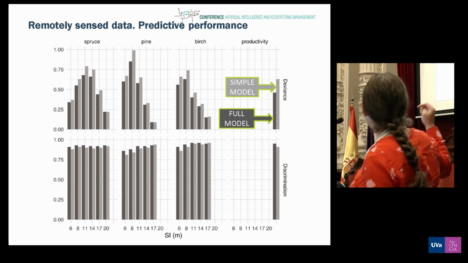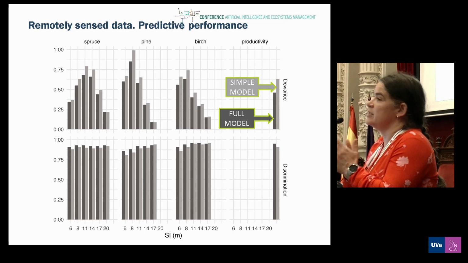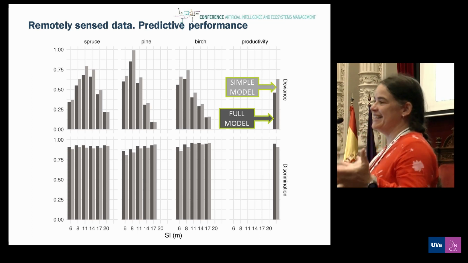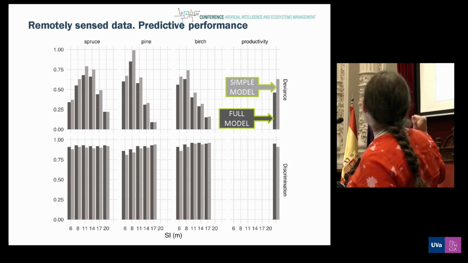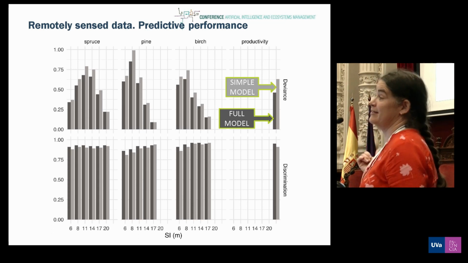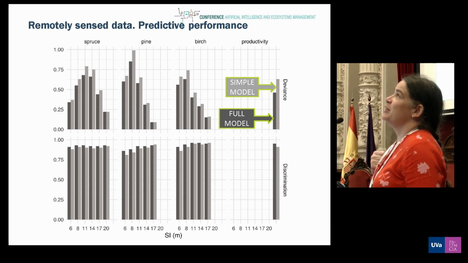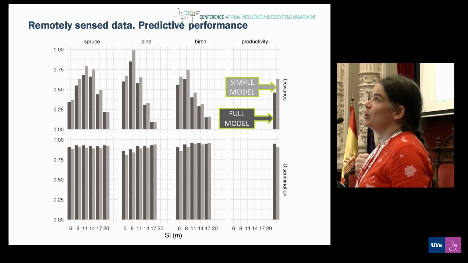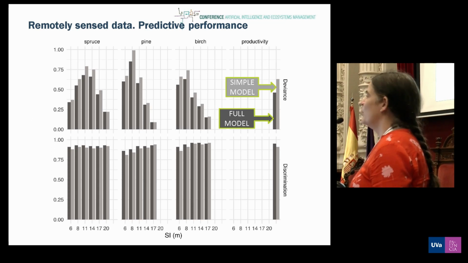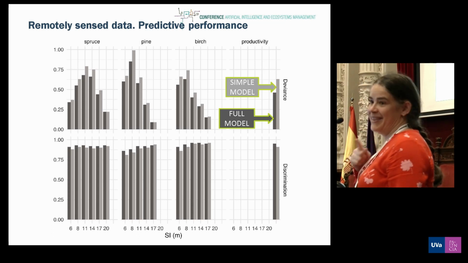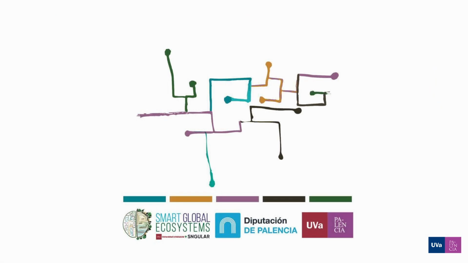And for discrimination, which is how well the model can discriminate between a site index 6, for example, and a site index 8, our model was also better. Not horribly better, but at least slightly better. So overall, I'm pretty happy. It was a lot of work. It was something new for me, so it was a bit of a learning curve, but I have to say it probably would have been more painful, and the result would not have been as good, if I was using traditional regression. And that's it.